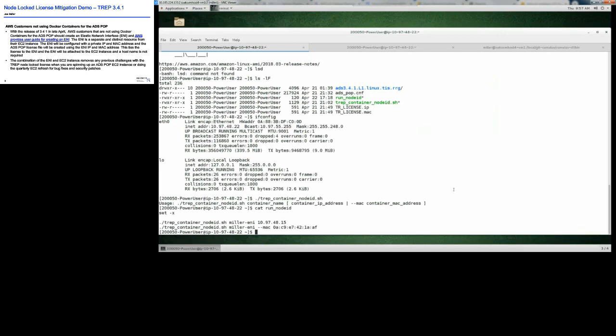So it's really for housekeeping purposes, and I like to name it the same as my ENI, just so I know what that node ID is associated with. And then you can see the corresponding license files that I got back. Obviously, it contains my ENI name, my IP address, host ID format, and then my MAC as well. Again, the licensing system's none the wiser, but it's still tied to hardware.